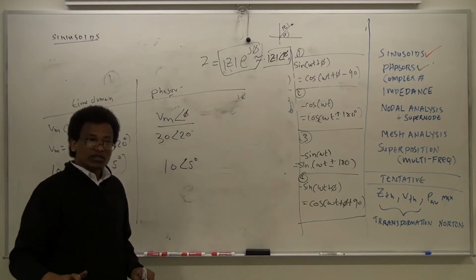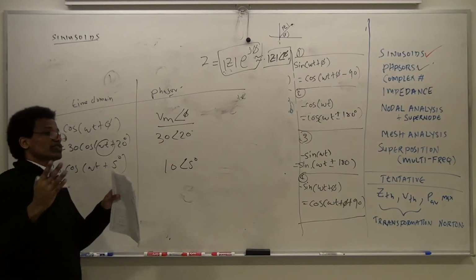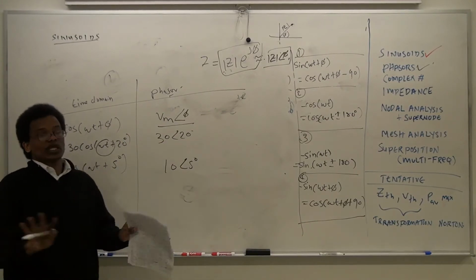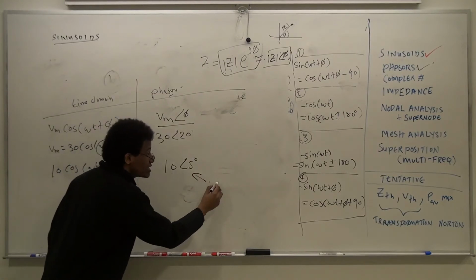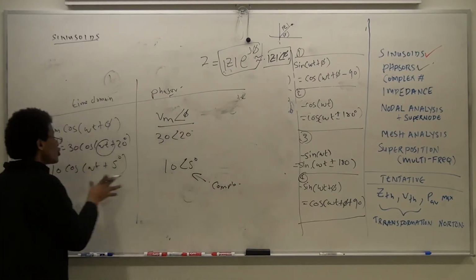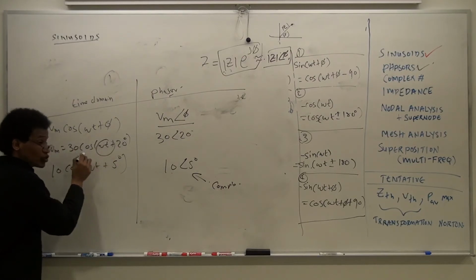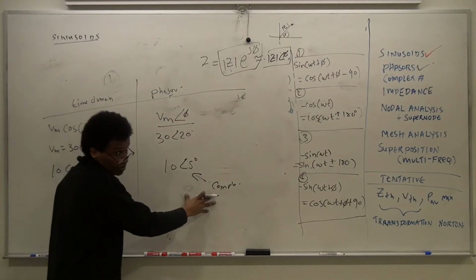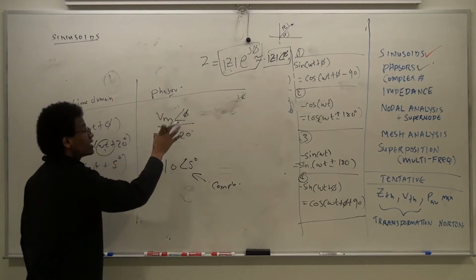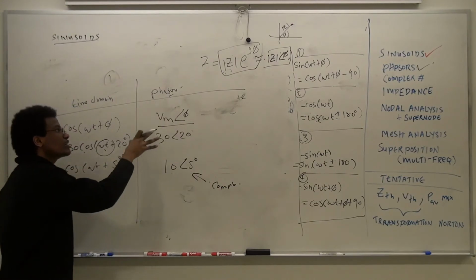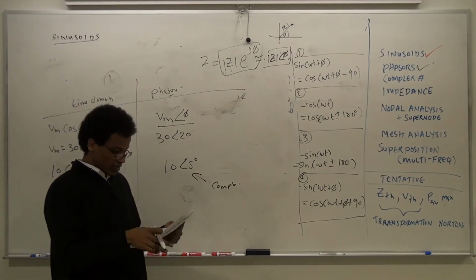When you deal with complex numbers, we don't have something lurking in the back of our mind that when you go back to the time domain, we're going to put omega t. So if someone told you this is not a phasor, this is a complex number, then when you go to the time domain, there is no cos, there is no omega t, it's just a complex number. A complex number can exist in either domain, but with a phasor, you have to know the difference. So every phasor is indeed a complex number, but every complex number is not necessarily a phasor. This is the distinction.